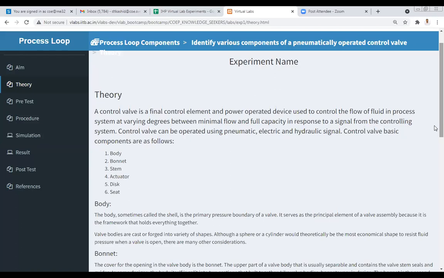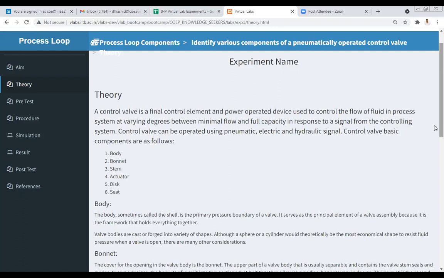Valves are the same for both sections, but here as theory we should know the basics and the definition. A control valve is a final control element and a power operated device, which is used to control the flow, pressure, or direction of the fluid in a process system, in response to the signal from the controlling system.